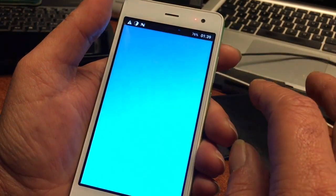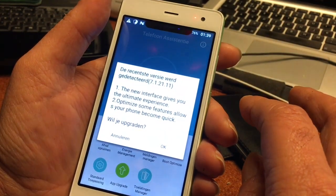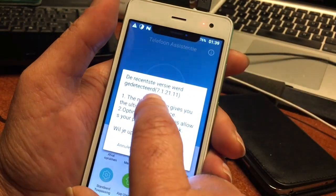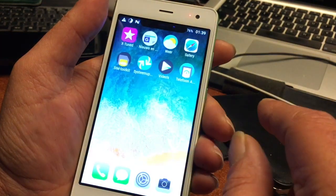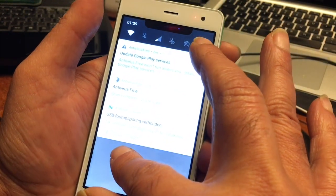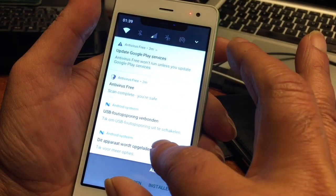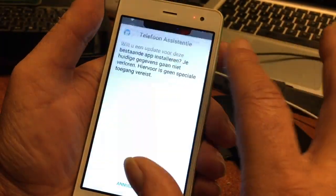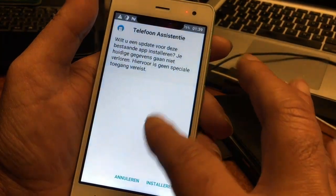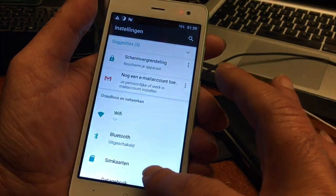What is this? Hey, 7.12. Yes, I want to upgrade. Oh my gosh. What is this? No, I don't want to update. What is this? Wilt u update voor de bestaande app installeren? No. I thought we were getting Android 7.12. I was tricked.